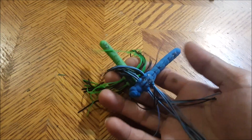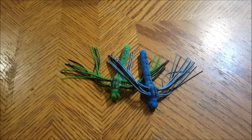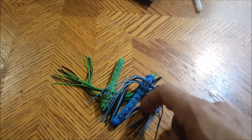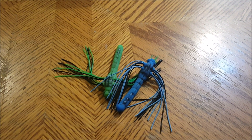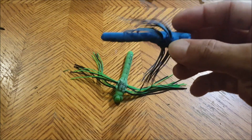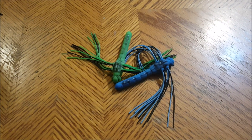Overall, fun little finesse bait. I did wish I could have caught bigger bass, but I'll take what I can, and I'm happy that I landed three bass off of these. It is a nice little fun bait to use. I would suggest using it primarily and strictly with a spinning setup — I tried it once with a bait caster and I didn't hardly get any distance with it. It only weighs a quarter ounce, and you don't want a heavy gauge hook or it'll sink. Overall, it's a nice innovative bait — I like it.